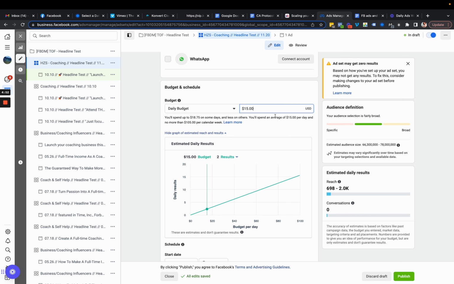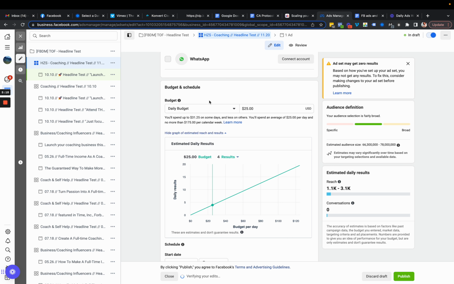I would keep the budget the same. If you'd like to, you can bump it up by 10, maybe 15%. Once again, you're still scaling this campaign. Whether you added an extra $15 to the original or duplicate it, you're still adding $15 to your daily budget. So don't forget that. If you want to up it by a little bit, you can. And that's what I'm going to do here. And we'll see how that does.